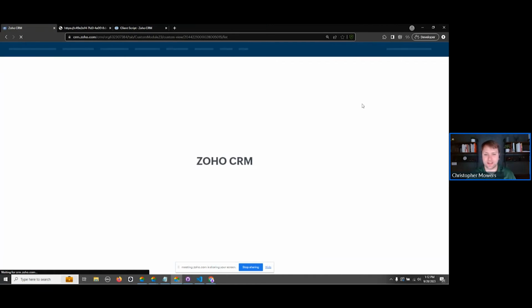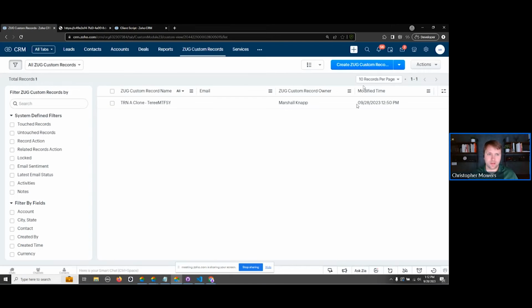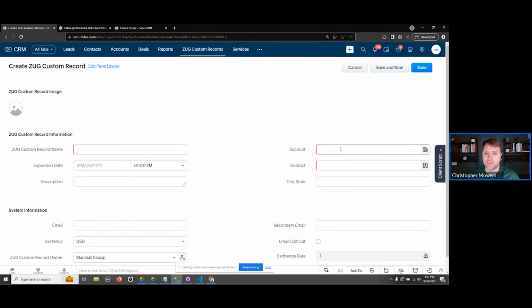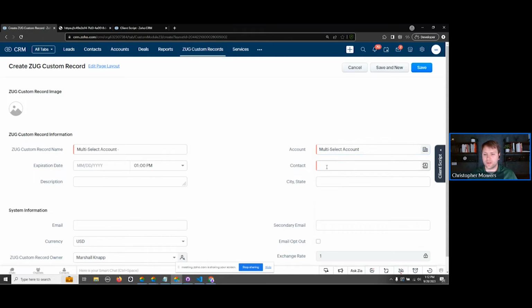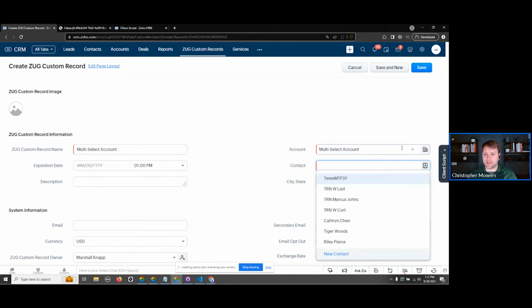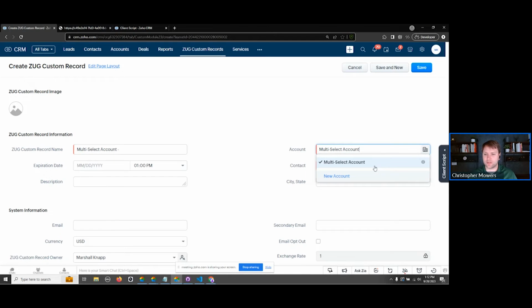But this is really it. I'm sure I'm just having a browser issue. Yeah, it should be on the create page, definitely, which I think is where I am. One more shot and then we'll move on. But you get the idea here.